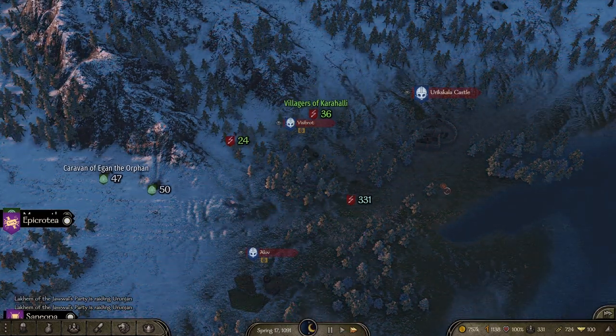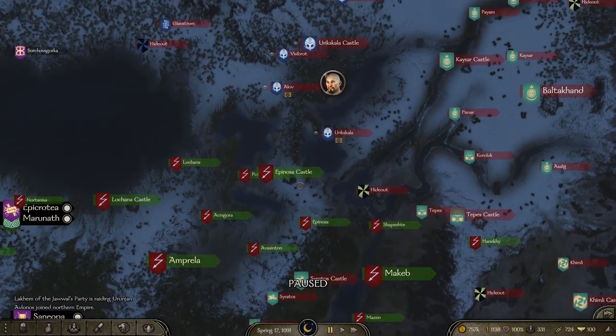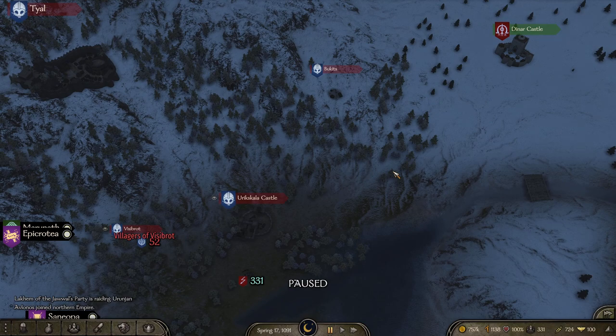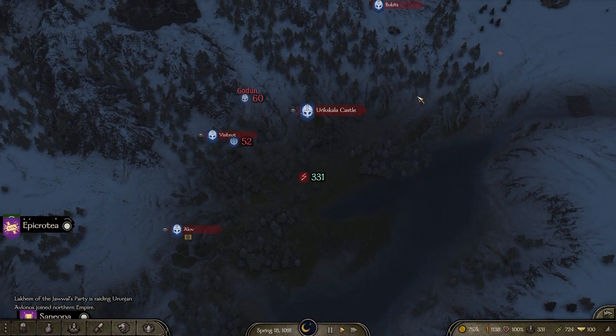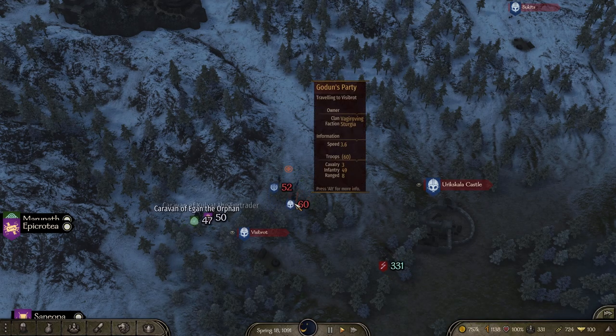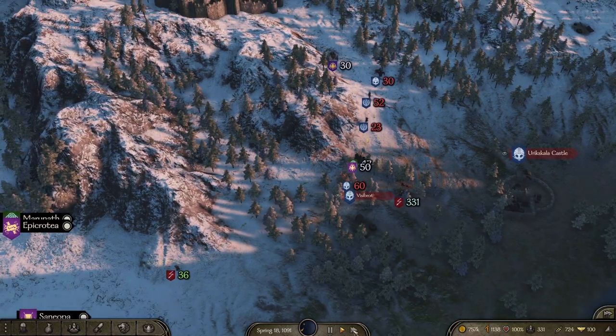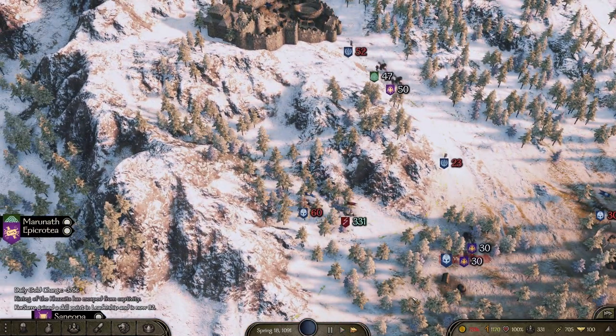Why are our own villagers... oh, they're moving from Dinar Castle to sell stuff at Amprella. Oh, damn. That's not good. We really need to take Godin. Hey, hey, hey. Godin, come here, buddy. You're moving at 3.6. We're moving at 3.0. Yes, Godin. Come here. Don't you run.